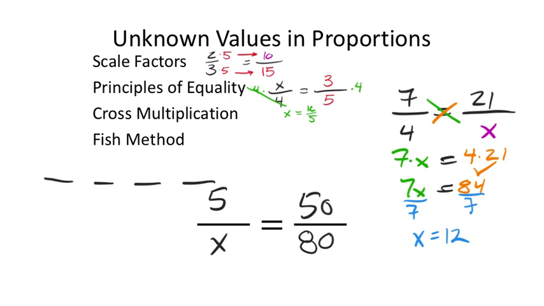Now, the difference between the fish method and cross multiplication is this will do cross multiplication, but in 1 step instead of 2. The operations are always multiplication, then division, and then you get something that equals what we want it to equal, always, whatever the variable is, in this case, x. So this is the setup: multiply, divide, equals x, or whatever the variable is. So fish method, and you'll forgive my artistic ability here, please. You always start with x, and you end with x, no matter where it is.